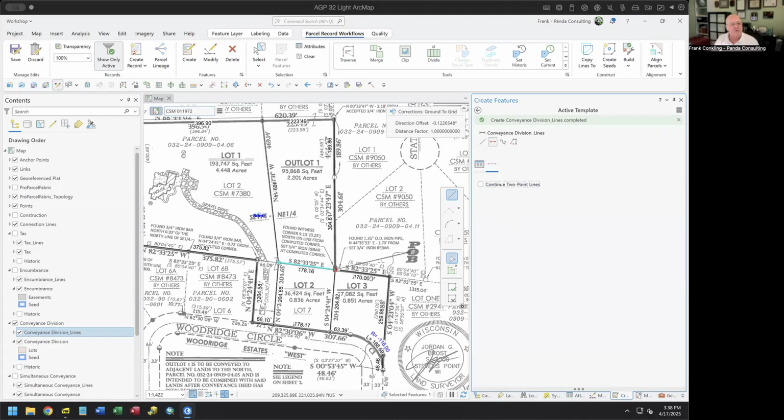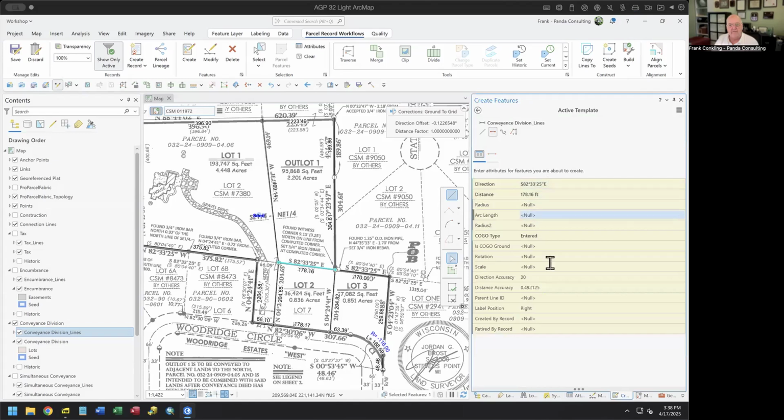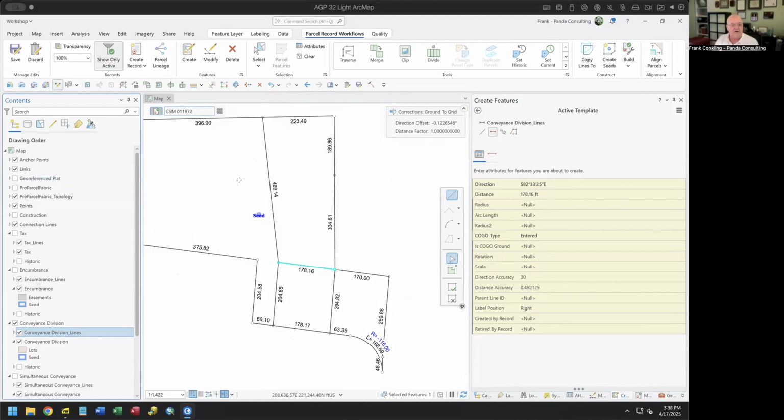So for example, we're going to create some lines I really don't need. I'm going to say, no, let's start that. But I'm going to use this same thing where these lines are going to be attributed the exact same way. Let's say I had already created this and this, and I wanted to snap a bunch of lines in here and they all had the same bearing and distance.